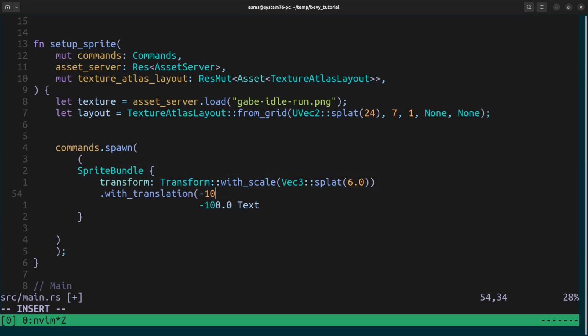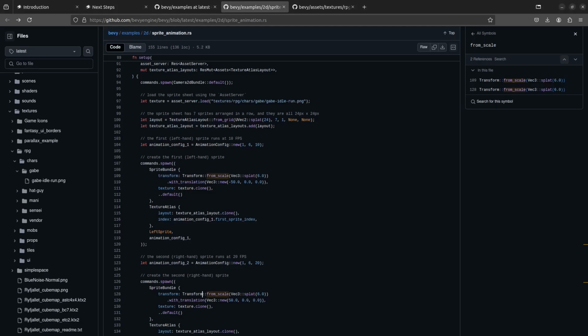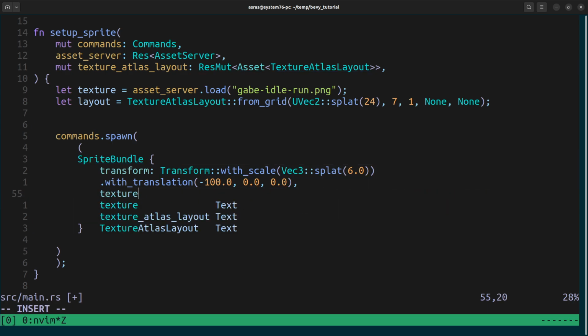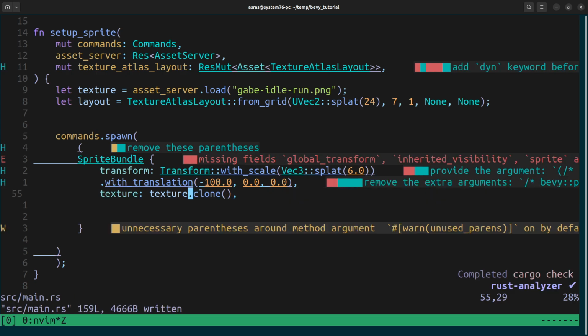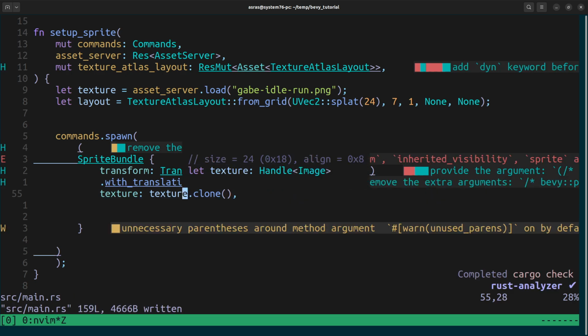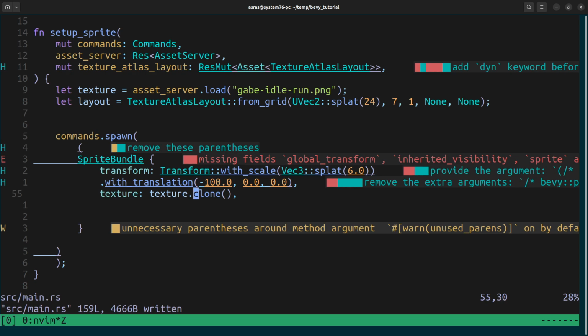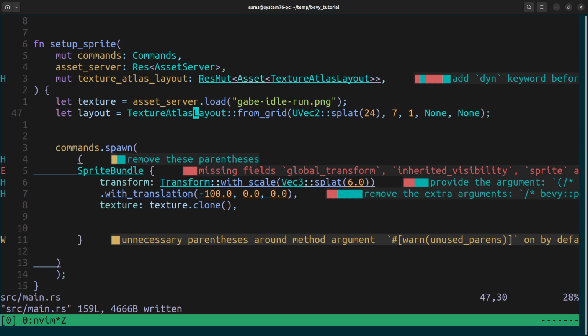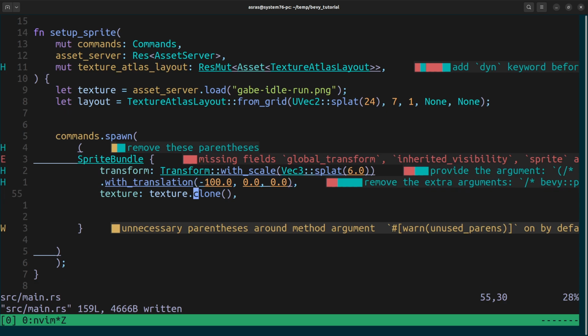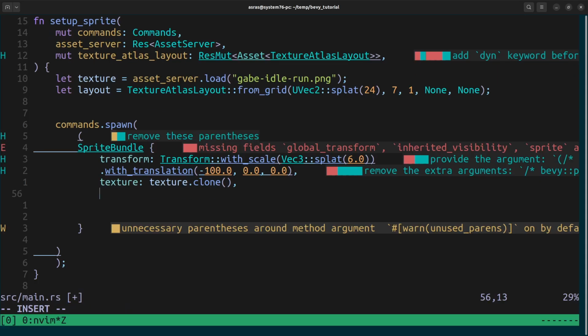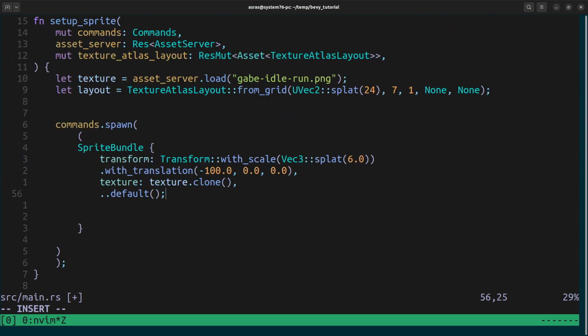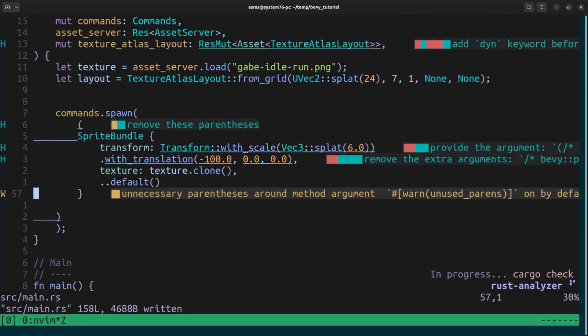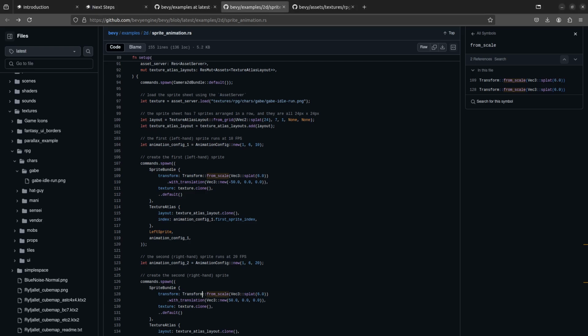And this, I think, let's put it over here. Okay. And then we need the texture. So I'm kind of assuming that this is like a lightweight thing to clone. Because it's just a handle, that makes a lot of sense. And now it kind of figured out what it was. Anyway, so we need default. And that seems to be that.